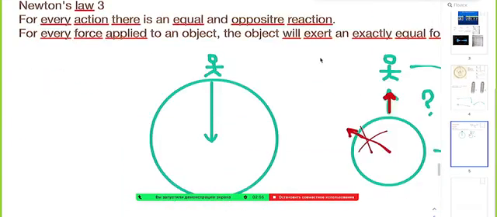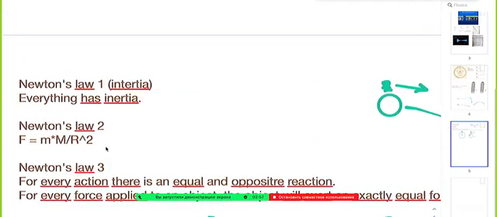But you've got to add a number that makes everything right. You've got to multiply by something called G, and that's not the G that you learned. It's not the 9.8 G. This one is called the universal gravitational constant. It's just there because your mass is in kilograms and your distance is in meters, but you want to get a nice number for the F, right? So to get a nice number, you multiply by something Newton called a constant, a number that you've got to either memorize or look up.